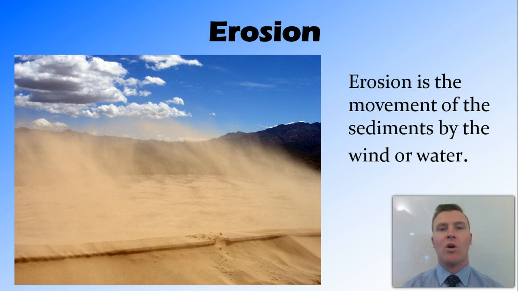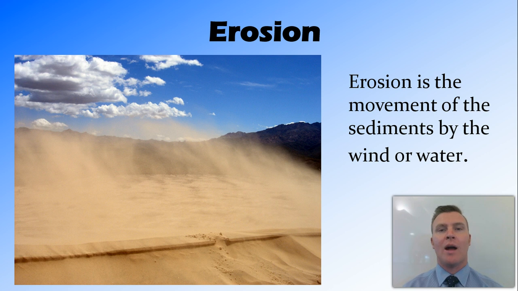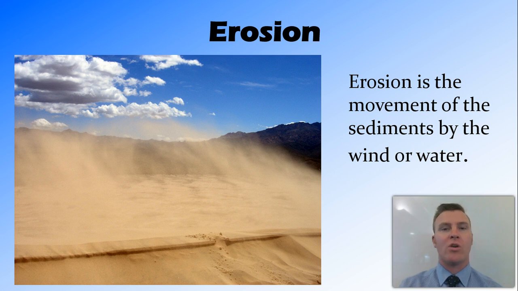Erosion is, once that rock has been weathered and broken into sediments, the movement of those sediments. If those sediments are held together — for example, if you've got a forest sitting on top of those sediments or dirt holding it together — they will probably not erode too much. But if you have cleared that forest and you just have a fallow paddock, when it rains quite a lot of erosion could occur.